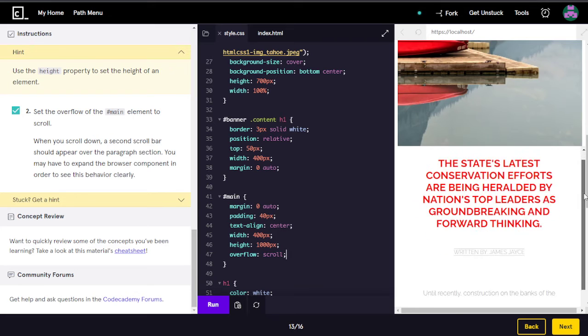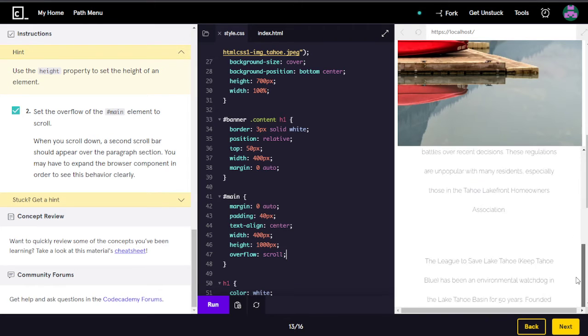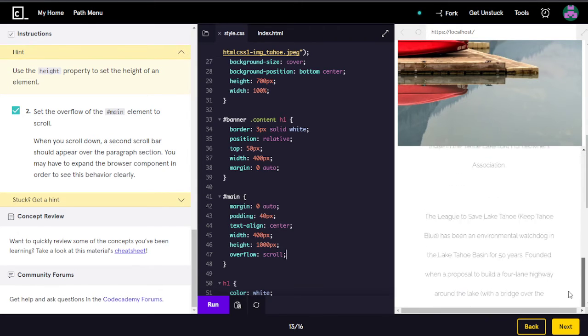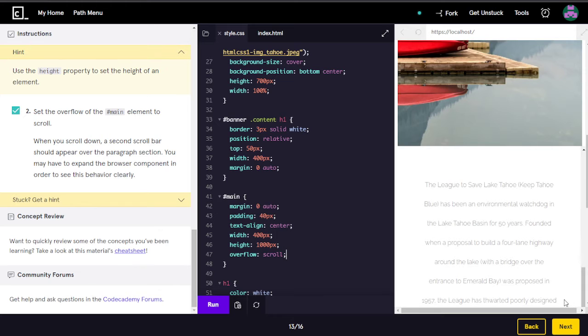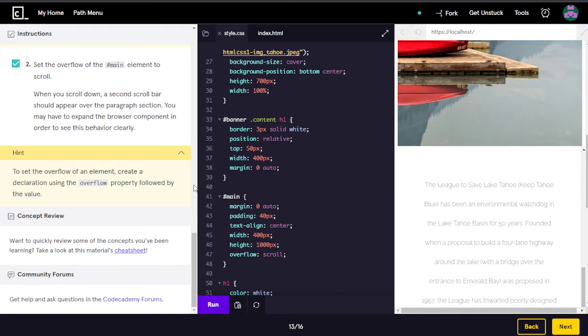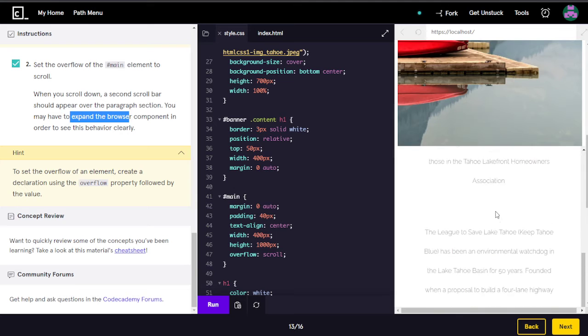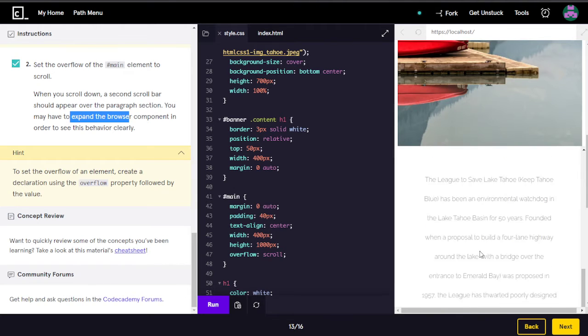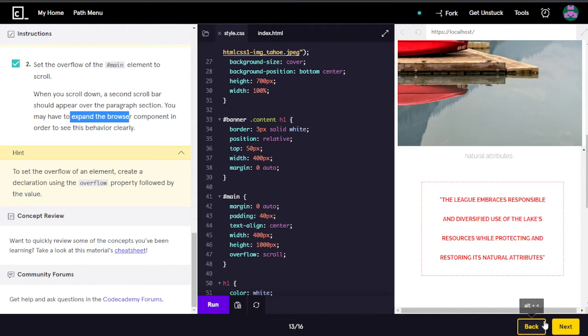There is a second paragraph. This whole thing is main, not just this red. You may have to expand the browser component in order to see this behavior clearly. We see it all right.